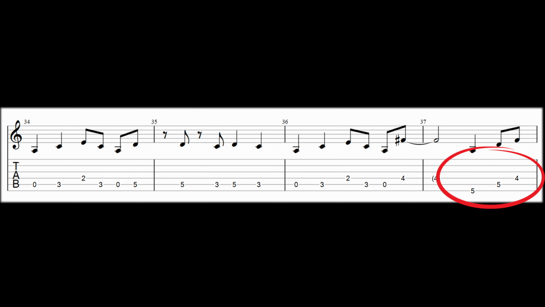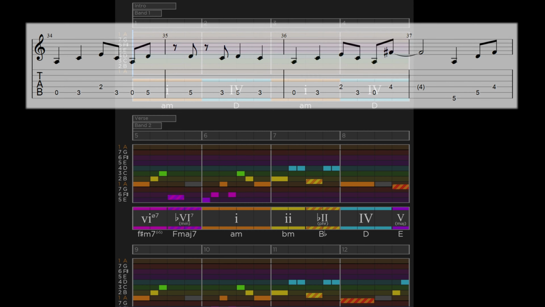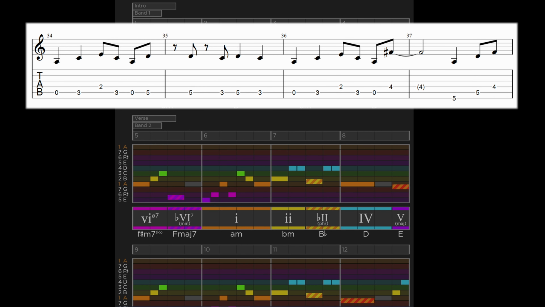It ends on an F sharp note in an arpeggiated manner. This is because F sharp is in the D major chord and also this is the root note of the first chord in the verse. Have a listen to how the riff sounds as well as the rest of the song. I hope this will inspire you to have a go at writing your own Dorian riffs.